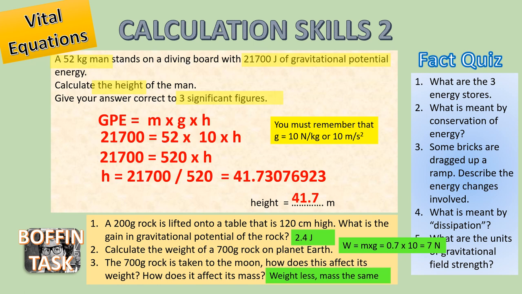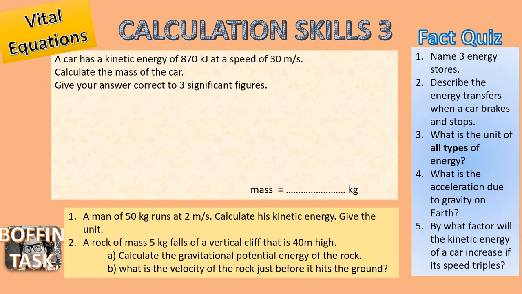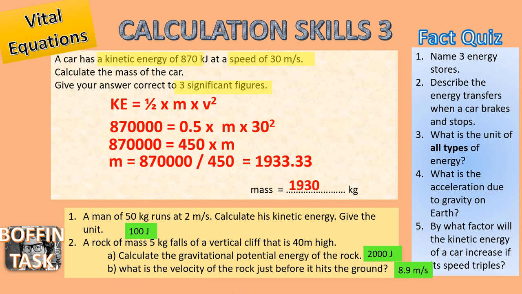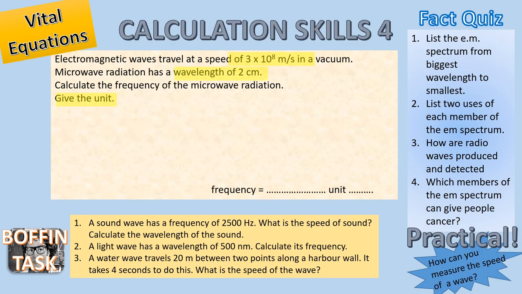Watch out for those little tricks rearranging the equations. Look, there's another prefix. Don't miss those out, please. Kilojoules, kilojoules. It should be in joules. Another one is milliseconds. It looks like meters per second, just MS, milliseconds when they give it for times. Again, no peeping. Okay, and there's another one. Oh, look, another trick there. Wavelengths in centimeters. It needs to be in meters. Those are the things you need to be looking out for when you're doing questions.